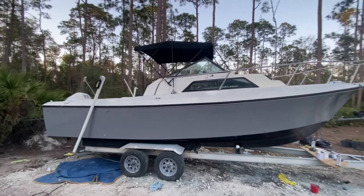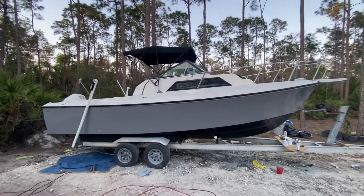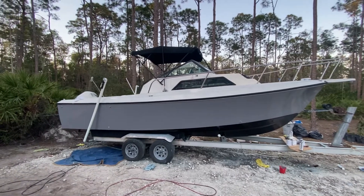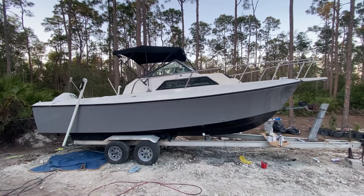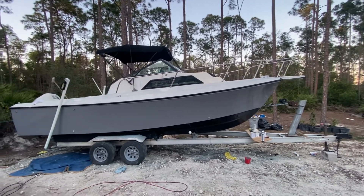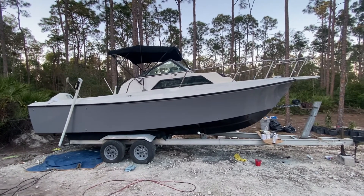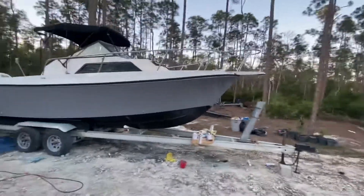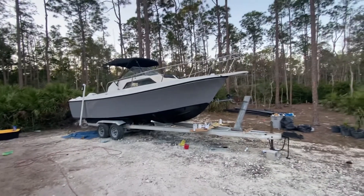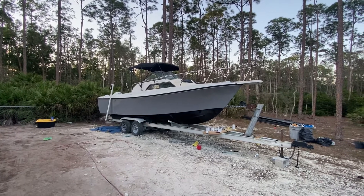Before I finish the boat, I also want to paint the inside white, just like the deck — a nice bright white. Then I think this boat is done as far as paint and looks go. I still have to paint the engine once it's running; I'm going to be working on that this week. It's coming out really good — this is my personal favorite boat I've ever owned.